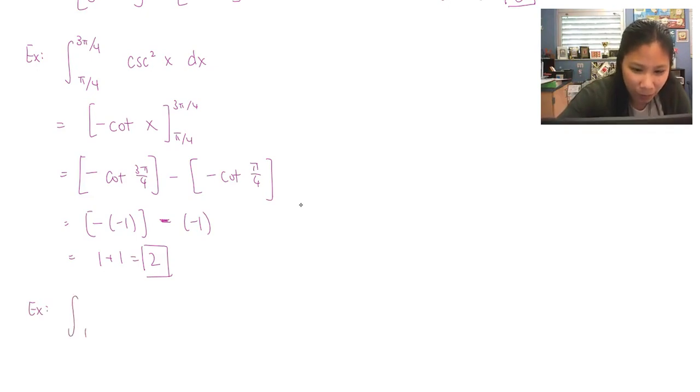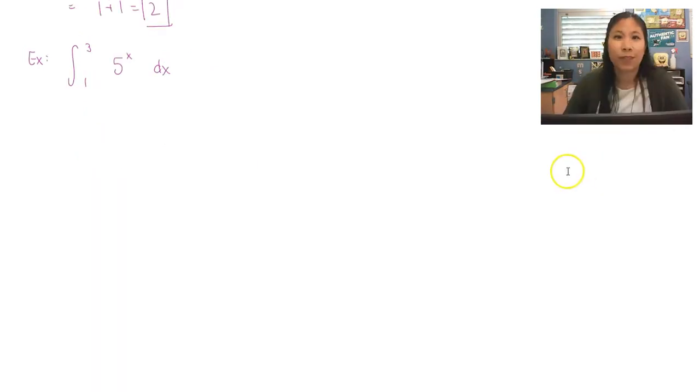This time we are looking for the integral from 1 to 3 of 5 to the x power dx. All right, so same process again. Let's find the antiderivative of 5 to the x power, and then plug in our endpoints of 1 and 3, and then subtract. So the antiderivative of 5 to the x is a little awkward because we can't use the power rule here since our exponent is actually x and not like a number.